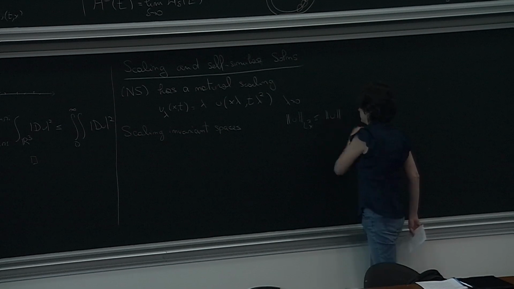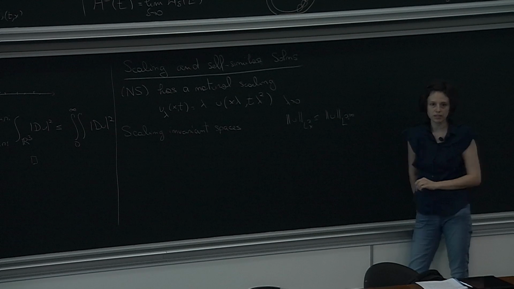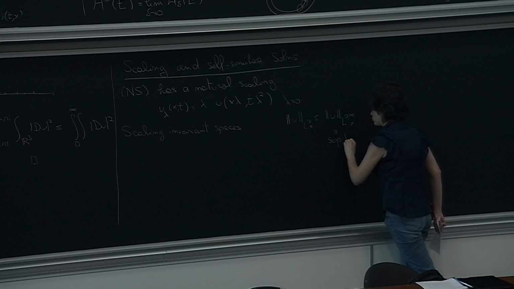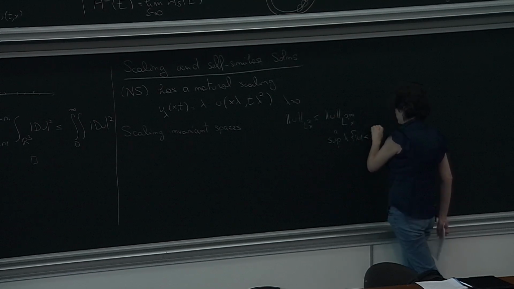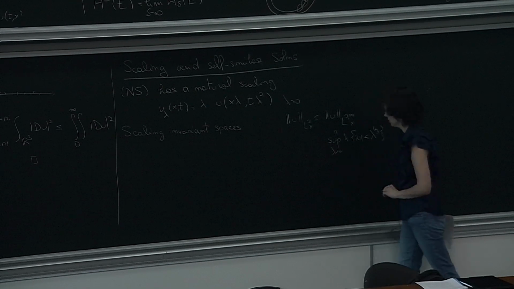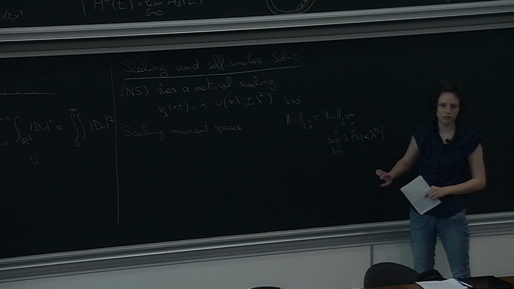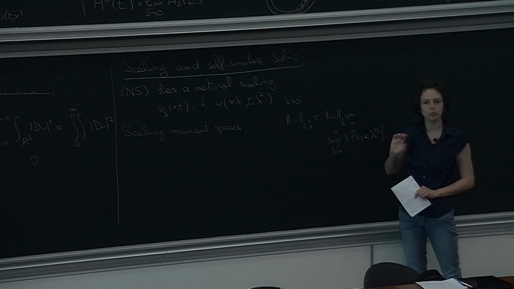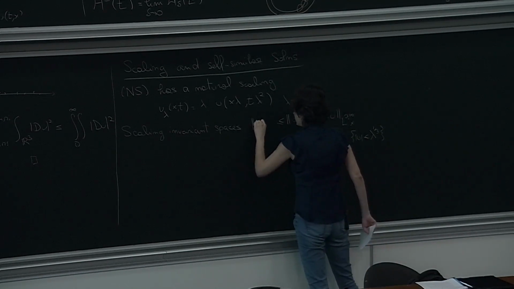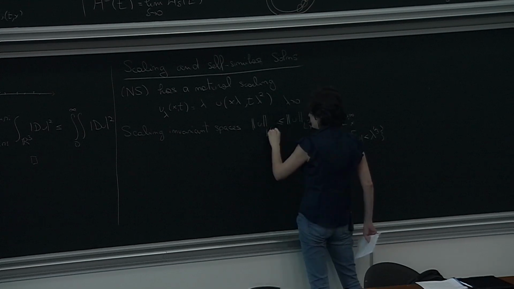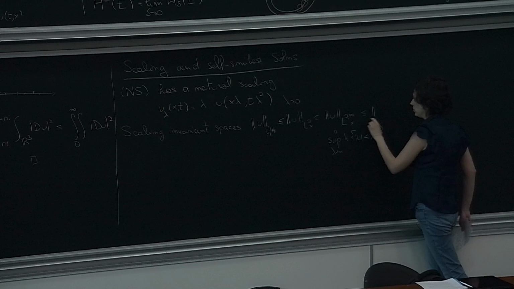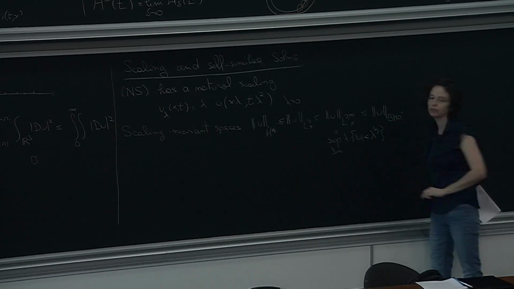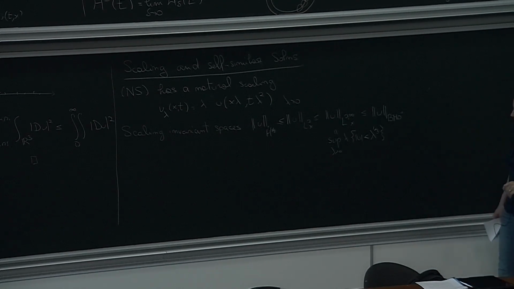A larger one is L3 infinity, the Lorentz space in x. This, by definition, is the sup over lambda of lambda times the measure of the set where |u| is greater than lambda, to the 1/3. Sorry, I used lambda for two different things; this is to define the norm. This scales in the same way as L3. On the very smooth side, if you want to put derivatives, H1/2 is scaling invariant for Navier-Stokes 3D. And on the very low side, you will have heard of a result in BMO to the -1. This is also scaling invariant. So this is in 3D.